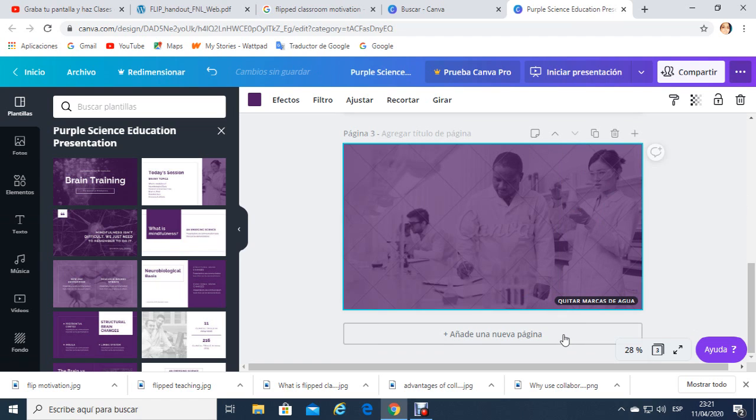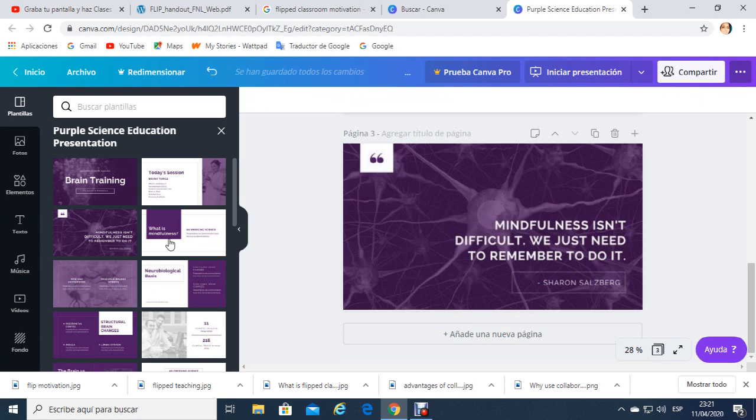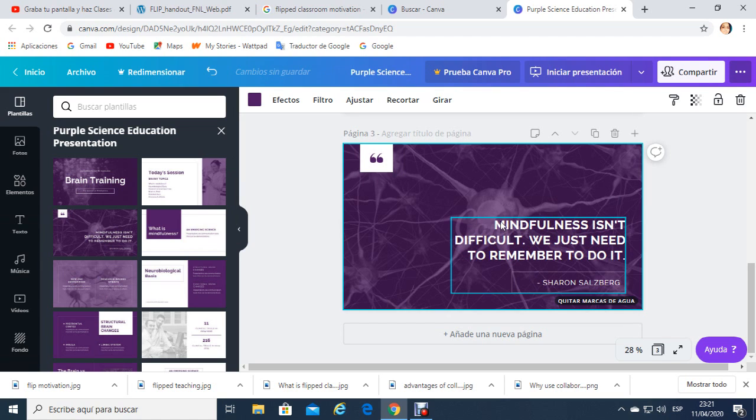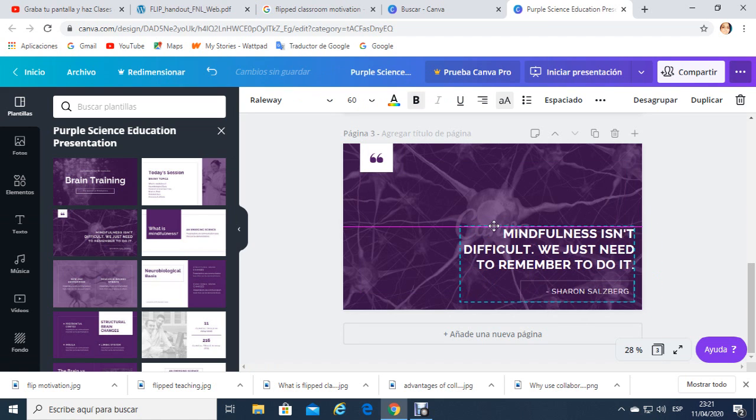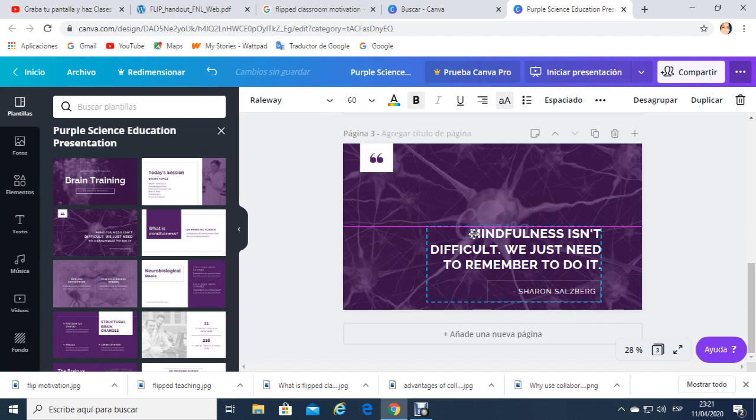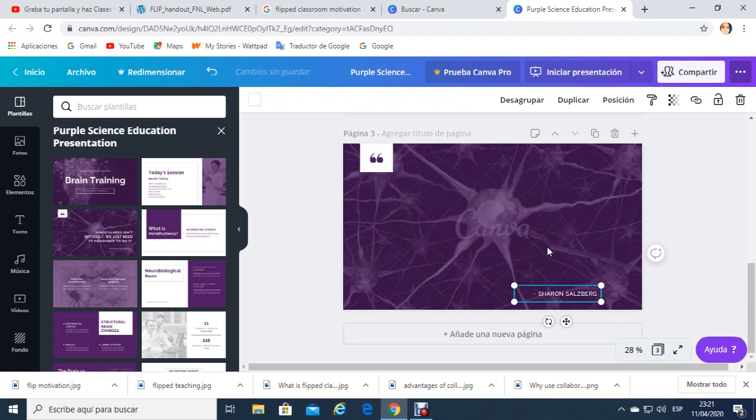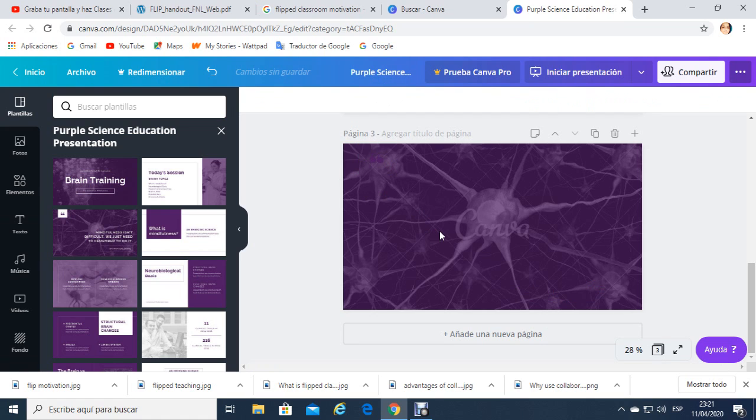We use another page, but in this case, we have to choose one of these spaces that we have, one of these blanks. So for example, I can move up to here, or if you are not going to use this and you want to put information, you can erase it. The same with this one.